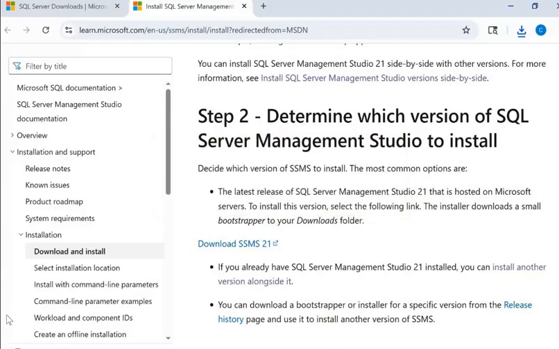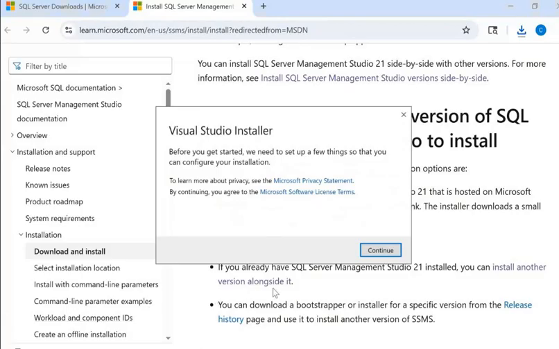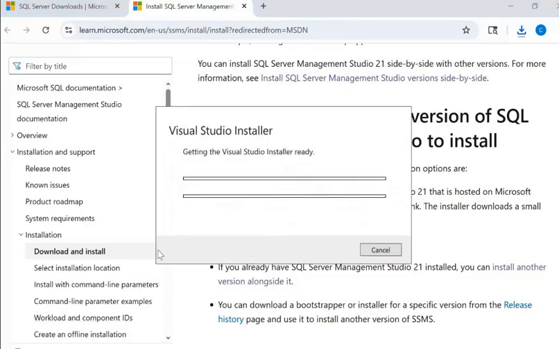Visual Studio is our installer. So we click Continue and the installation is taking place.